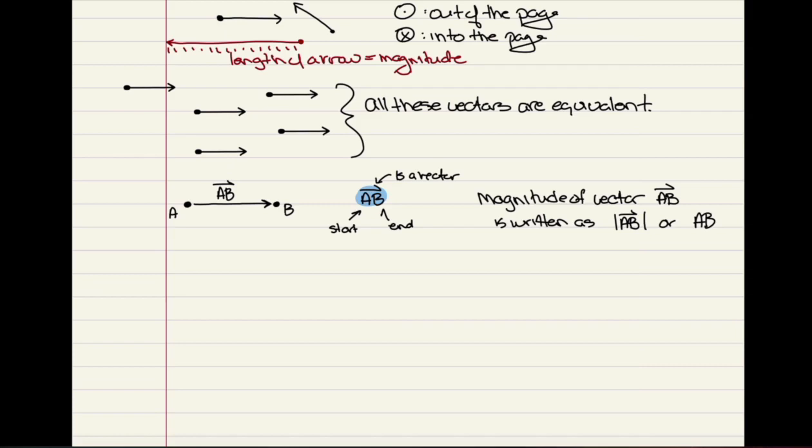If there's a vector AB, which I would write as AB with an arrow above it, and then later on you just see AB without the arrow, that could signify the magnitude or the length of the vector. Again, I'm less a fan of that because it's not obvious to me what that represents. Where if I see that AB is a vector and then I put little absolute value signs around it, that's meaningful to me. That says, okay, yes, I'm taking the magnitude of this vector. I'm asking what is the length of this vector that has the symbol AB. So that is what I will try to use.